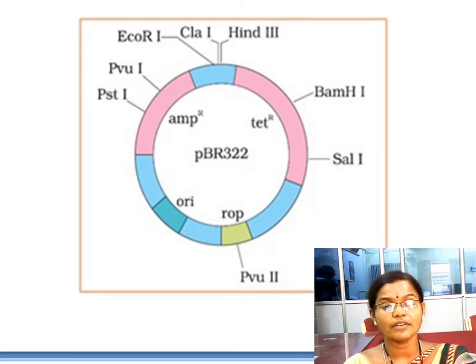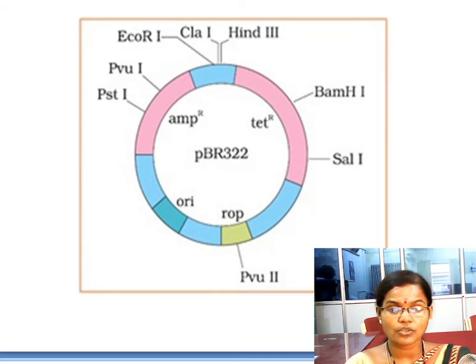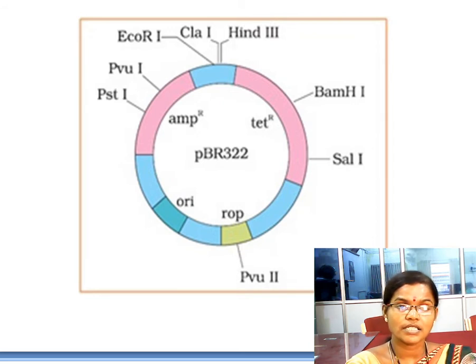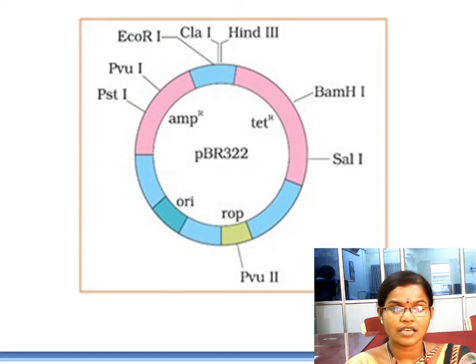What is the meaning of cloning? If you remember the first topic, reproduction in organisms, the madam has told that cloning is nothing but an offspring which is genetically and morphologically similar to that of the parental cell. So imagine that your own DNA is shifted here, by using the restriction enzyme and the ligase. Now this will undergo self-replication.